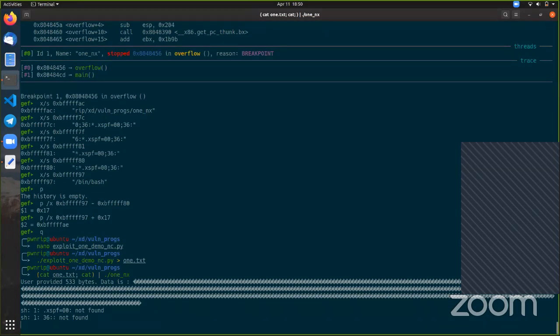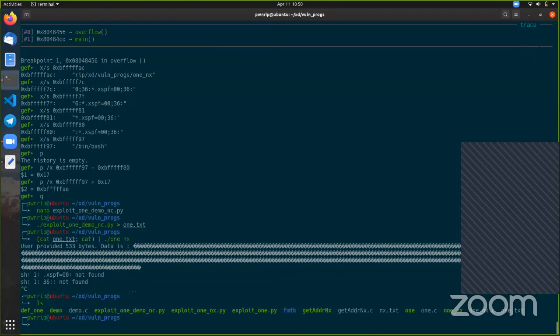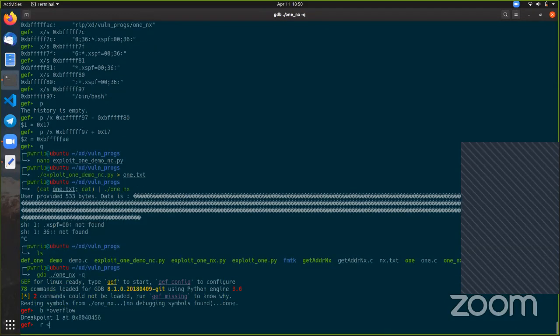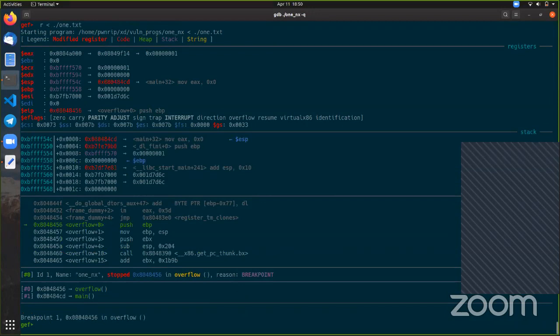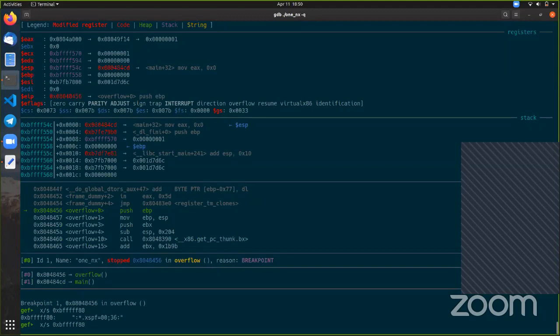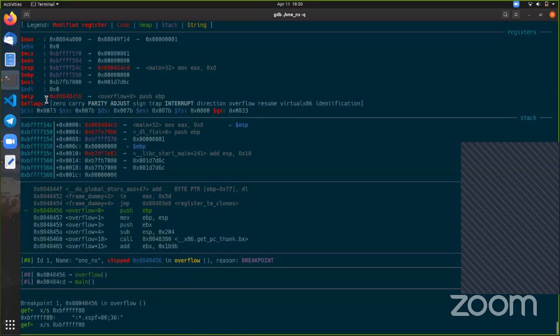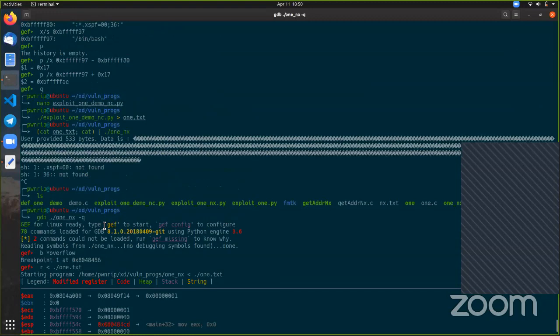Okay, so I feel we are having a few calculation mistakes. And now the AE was dot XSPF, which is at 82, if I'm not wrong. Yeah, so this is the 82 thing.